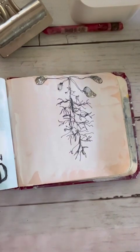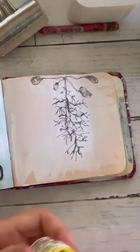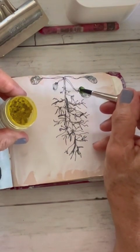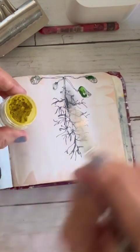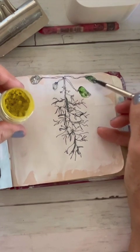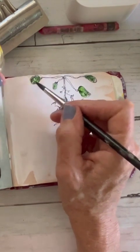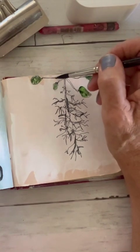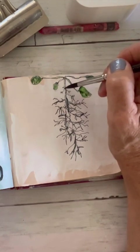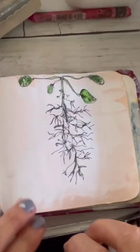I'll dab it and go back. And then because I want it just a little bit lighter — although I do like this moody look a little bit — I'm going to wet my brush and put it into this Luscious Lime, and this is going to brighten it up considerably. Just spread it around, add a little bit here and there on top of the Seagrass Green, and we'll do a little bit on these little stem things.